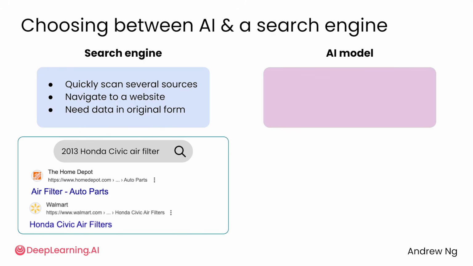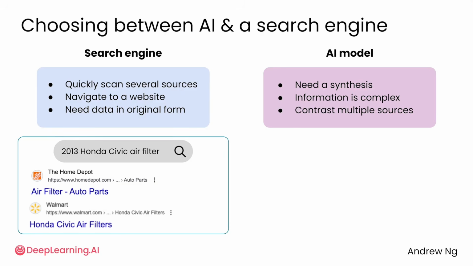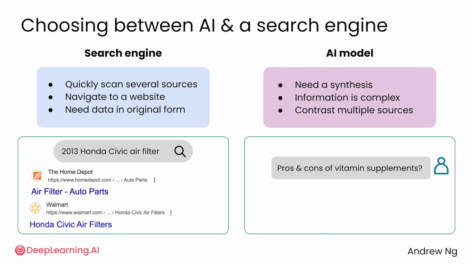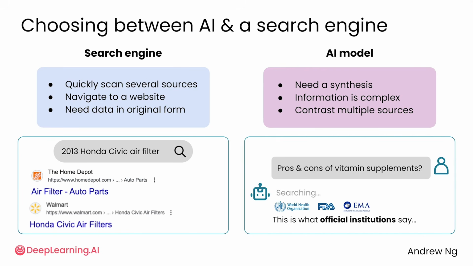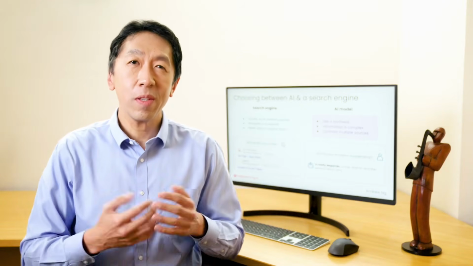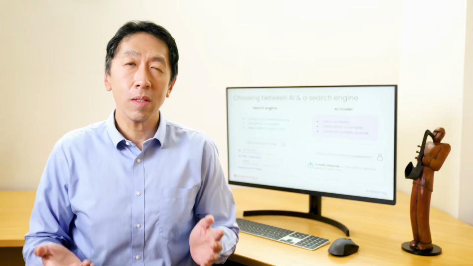In contrast, if you want to get a synthesis from multiple sources, or if you're searching for more complex information with pros and cons that you want weighed, or if you just want to contrast multiple sources to come up with a more thoughtful conclusion, then an AI model can do a web search and put together the results of multiple web pages for you quite efficiently, thus maybe saving you the time of having to read a lot of web pages yourself. There might be some good Google or other web search habits that you've developed, and those habits will serve you well when working with web search-enabled AI models as well.